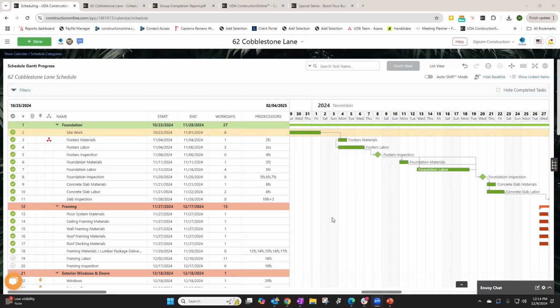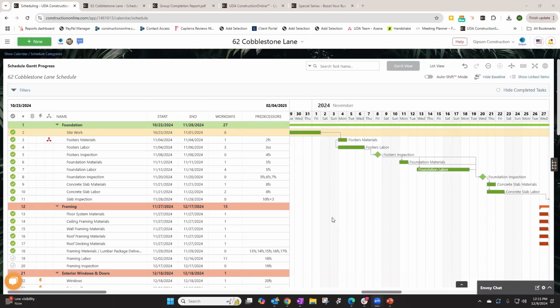So, when we are looking at those predecessors, I will say that it is such a powerful tool. When we're kind of getting started with scheduling, the idea of not having to make so many manual adjustments is very appealing. So the predecessors can help you keep the project on track as it's going.